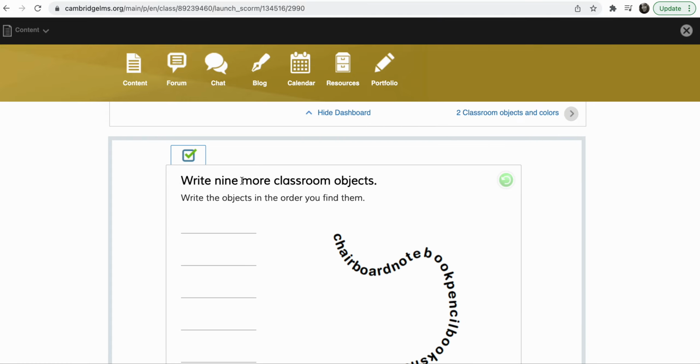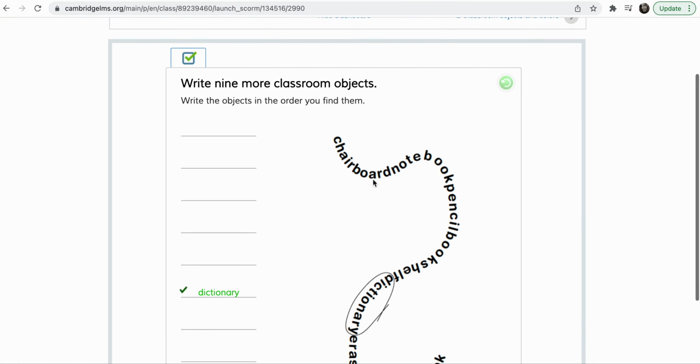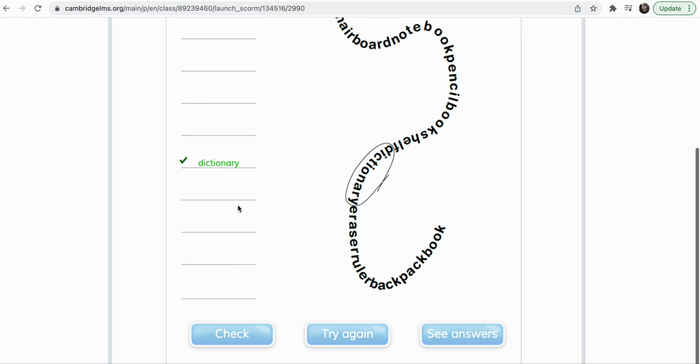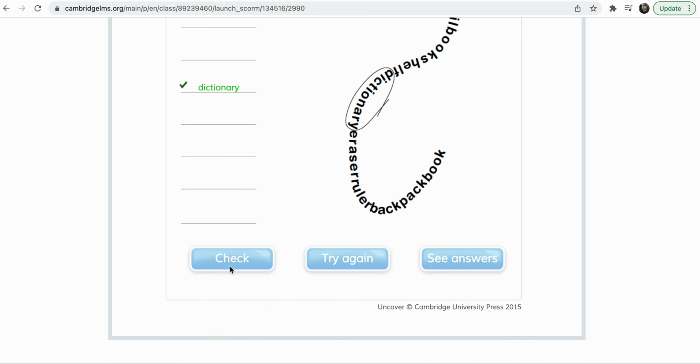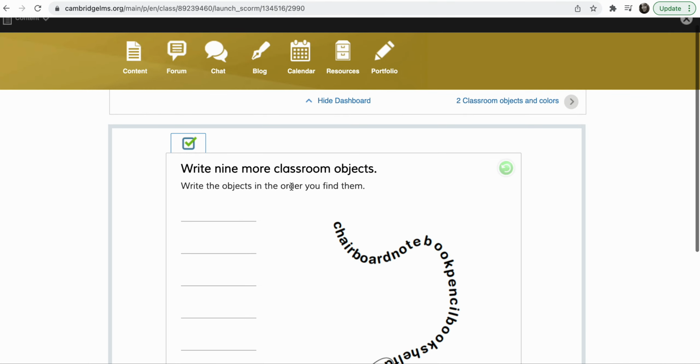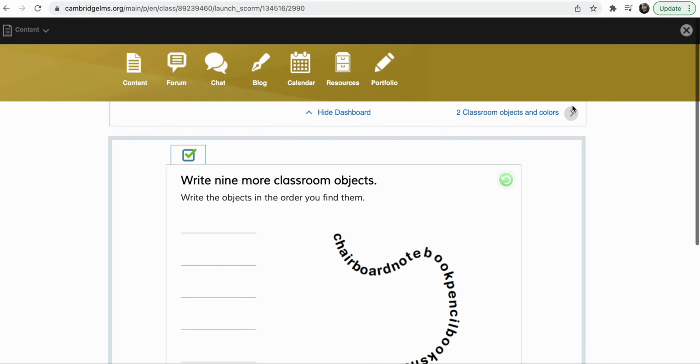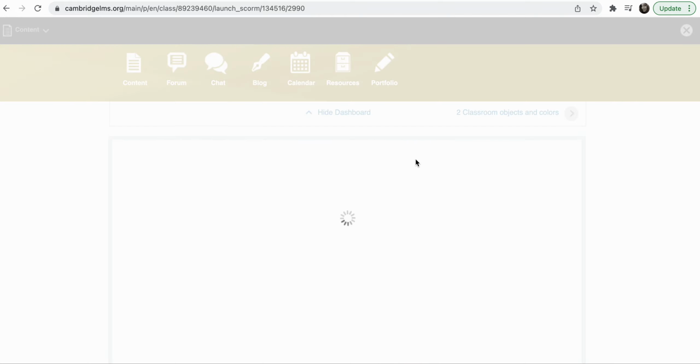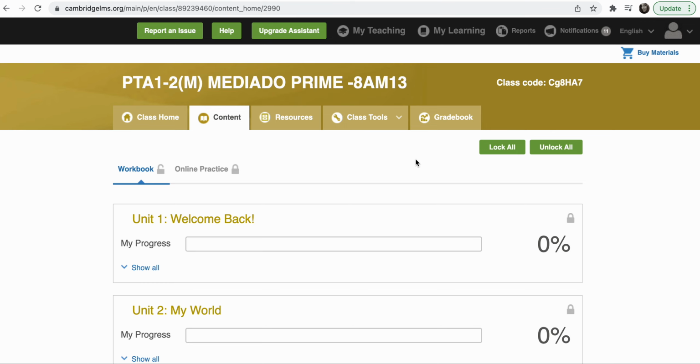Encourage them to read the instructions before completing the exercise, and at the end of the exercise to check their answers. To go to the next activity, they can just click on the right arrow to go to the next, and that's it. This is not something you should do every day, just during the first days of class, so that your students become familiar with the platform and they are able to use it as you expect them to.